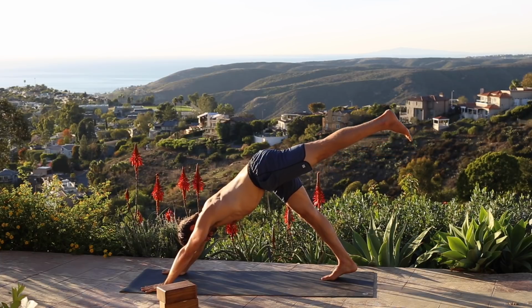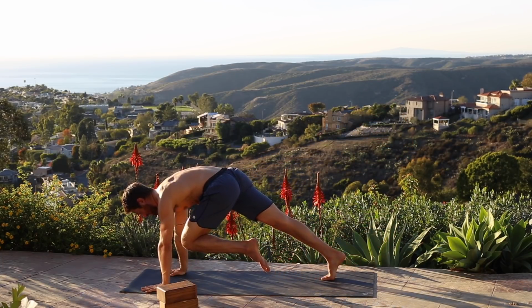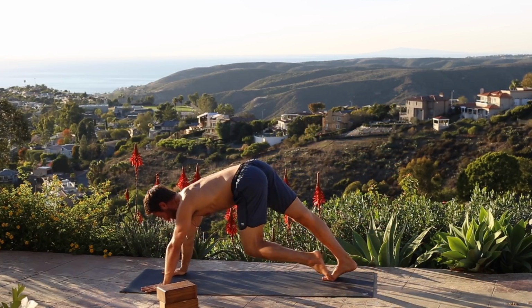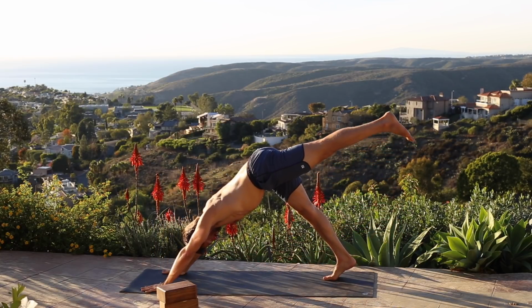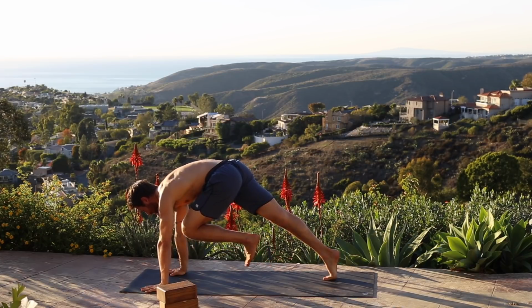Raise your left leg up. Exhale, knee to your chest, pull up. Inhale, reach back. Exhale, knee to your chest. Inhale, reach out. Exhale, knee to your chest, pull it up. Step your foot up.